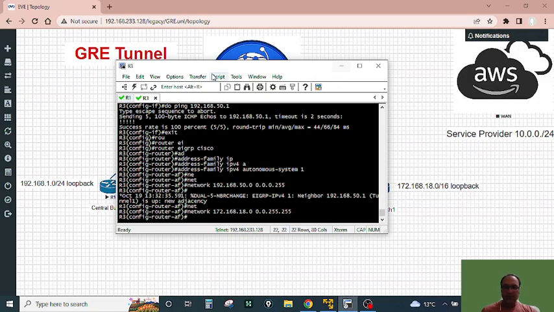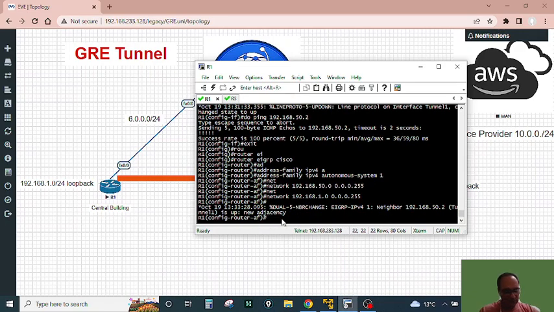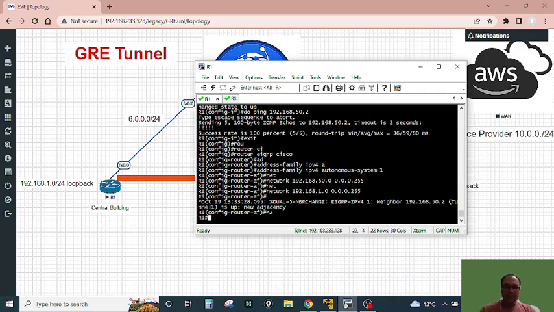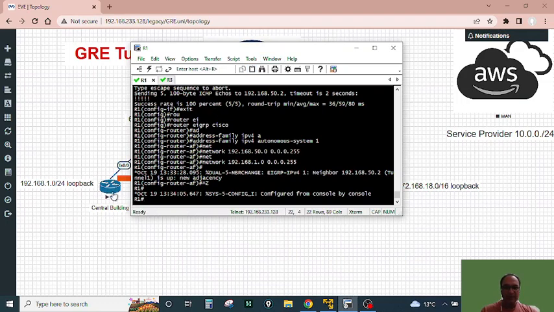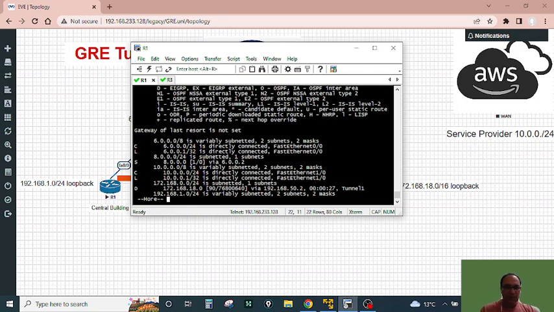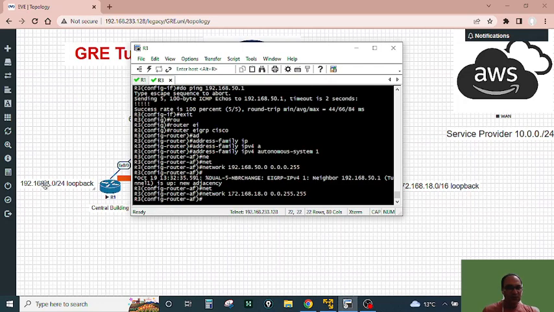so I made router EIGRP in the tunnel, and now you can verify. If I do show IP route, I must see the EIGRP in show IP route. This side can detect this route by D, which means EIGRP. So I write show IP route, and you can see that router 1 detects this range of the loopback from the side of tunnel 1. Vice versa, here also router 3 must learn this loopback from the side of the tunnel.